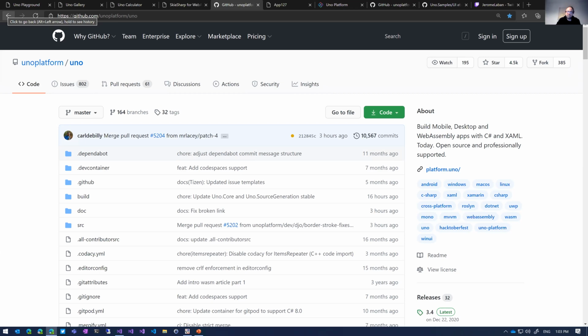Cool. Can you use UWP controls? So the answer is yes, but it depends on the scenario. When we say UWP controls, you cannot use a library that's been built only for UWP and use that on Uno. That being said, you can retarget your library or your control that you've been building on top of UWP and compile that to Uno, and you won't have to change a thing, and your control is likely to be running properly on Uno as well.